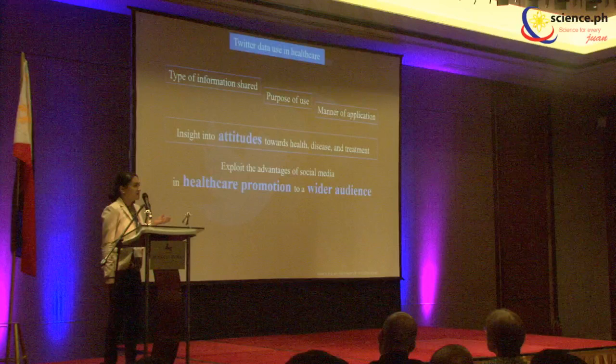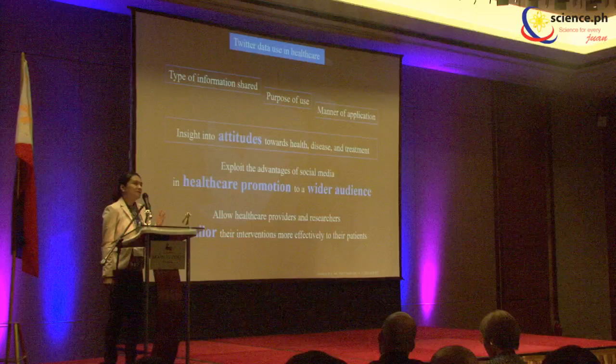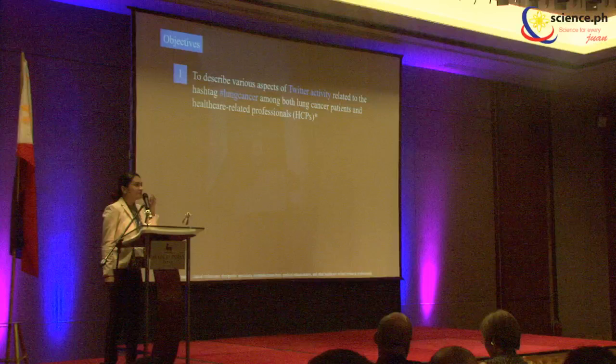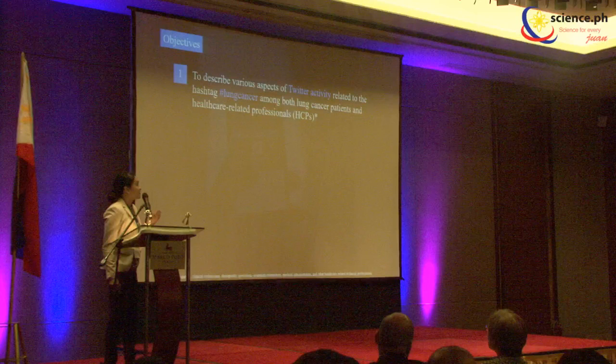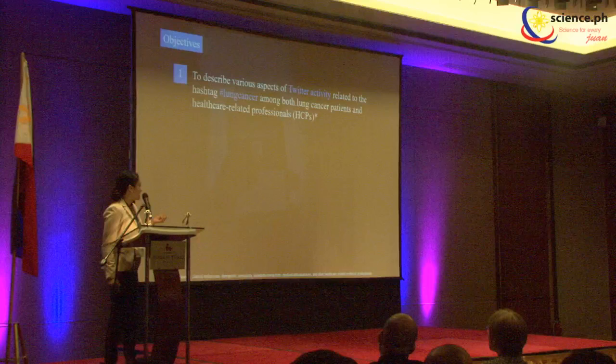So the objectives of the study are to describe various aspects of Twitter activity related to the hashtag lung cancer among both lung cancer patients and healthcare-related professionals. This includes physicians, nurses, technicians, therapeutic specialists, scientists, researchers, medical administrators, and other technical professionals. Other objectives are to identify the top concerns based on the tweets, to classify the tweets in terms of content and functionality, to compare the Twitter activity of lung cancer patients versus healthcare professionals, and to identify the sources of information that were most frequently retweeted.